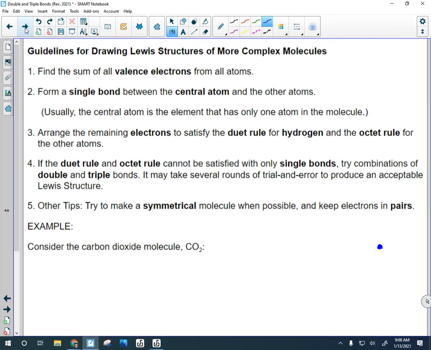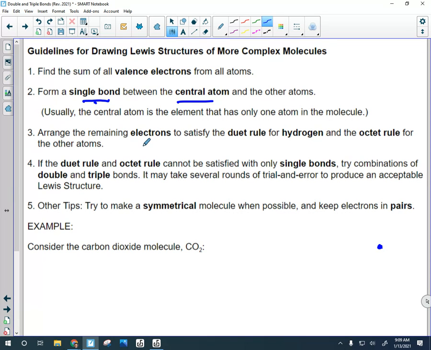All right, so let's look at some examples. A new set of guidelines for how to solve these Lewis structures when we are going to have the possibility of single, double, and triple bonds. We'll do 2 examples together, and I think it'll help. So the first thing you need to do is find how many total valence electrons you have. That's by just looking at the formula, looking at the periodic table, adding them up. It's a good idea to start with a single bond between the central atom and the other atoms. Sometimes you'll luck out and single bonds will work, like on the previous activity. Sometimes they don't.